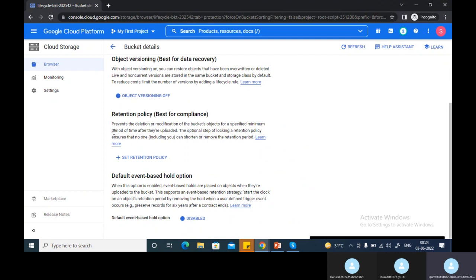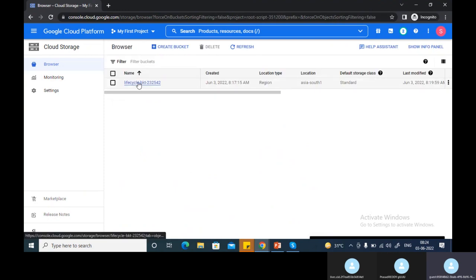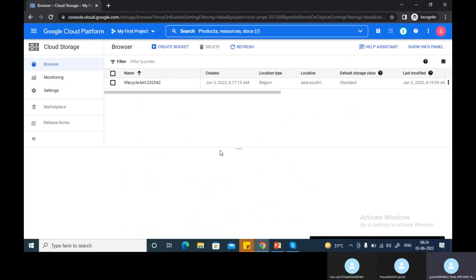Yeah, I'm back. So you can do it using Cloud Console, and you can also do it using Cloud Shell, the command line method which we use. Let's do it on the same bucket, the lifecycle bucket, using Cloud Shell.